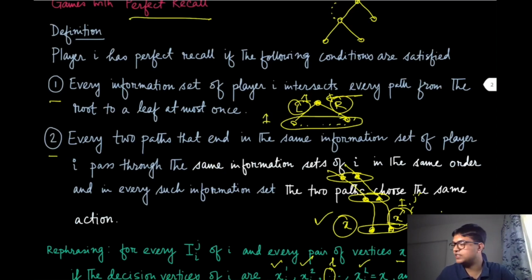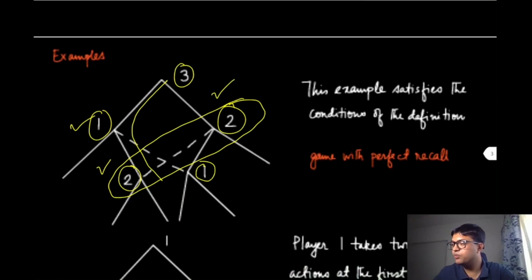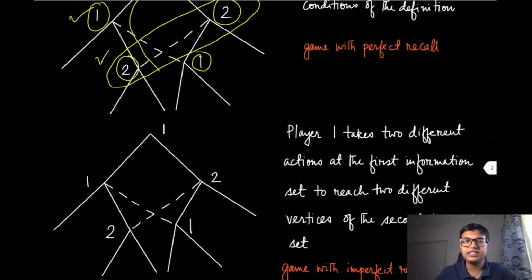So of course this second part we cannot verify because there is only one situation. So there is no previous information set of either 1 or 2, but at least we can see that the first condition is getting satisfied, and also the second condition is sort of vacuously satisfied. But if we modify the game slightly by introducing this player.